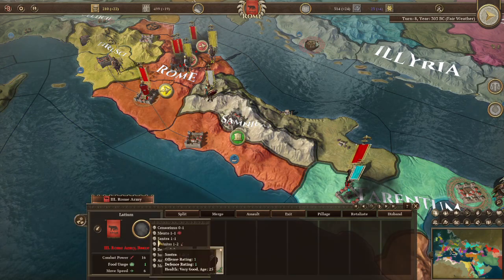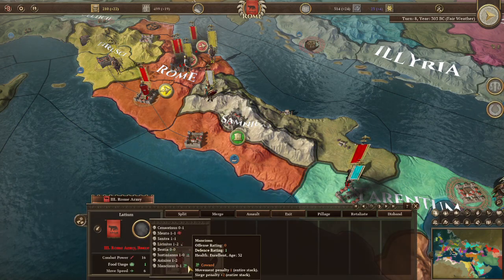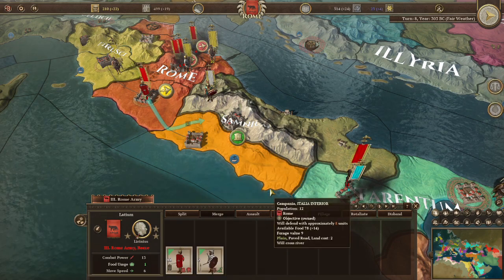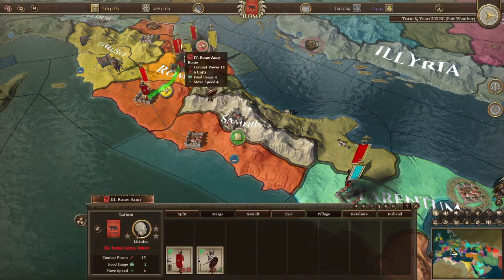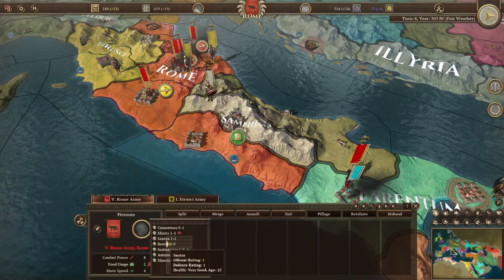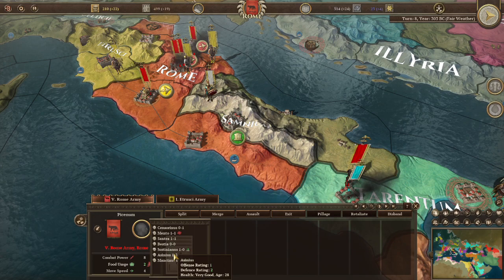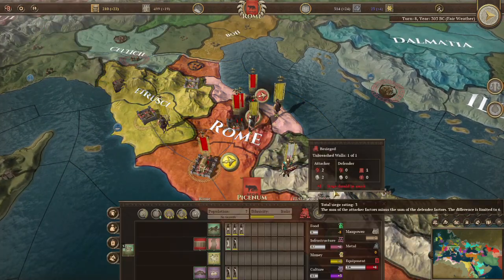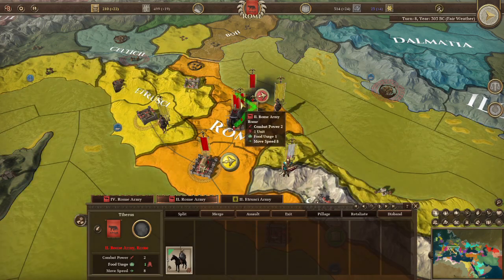We better also give this army a general. I'll give them access to Licinius, because he will have a bonus to attack when the attack begins. I'll also give a general here, defense rating of 2, that will be very good, because they will definitely need help. That slowed the siege down.